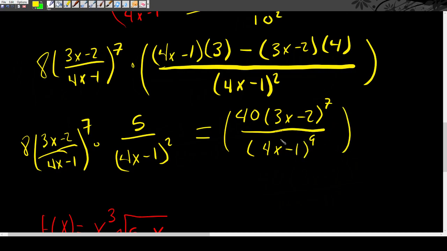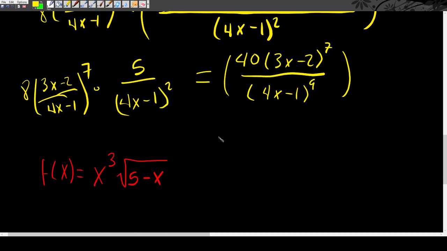I hope you saw how that worked, because that's not really important, but that's just algebra that you should be able to do. If you can't do that, in this case it doesn't matter, and in most chain rule cases, being able to do this will not matter at all. But it's nice to make it look like this instead of like this.